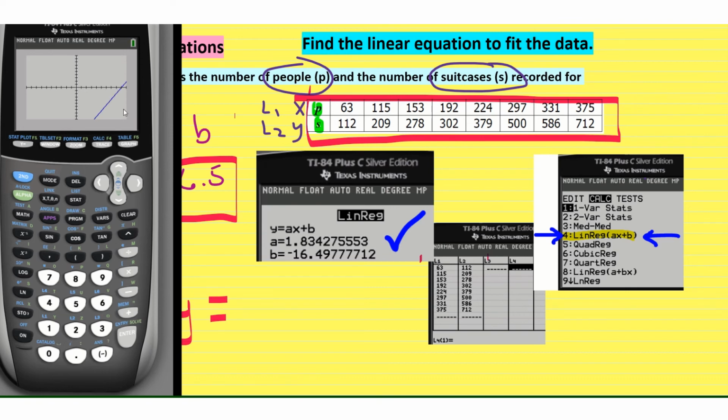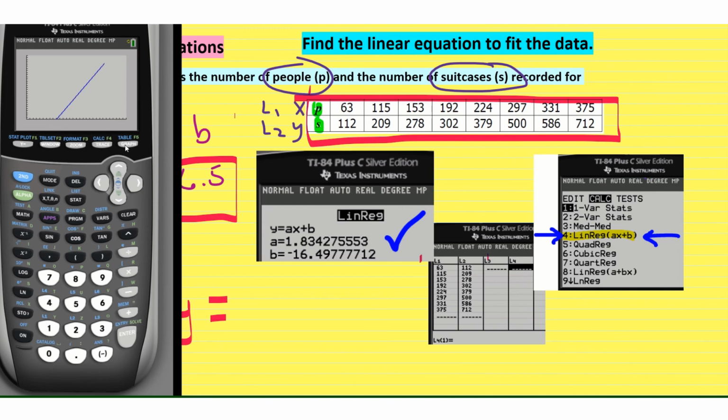And there it goes. Okay, so I can't see it. Let's change the window a little bit so we can see it better. So window, I don't need to see as much of the negative stuff, so I'm going to change the x minimum to 0. But I do want to see a lot more on the x positive side, so how about 30? Let's put 30. And I also do not care about too much minimum on the negative side of the y-axis. I'm going to put a 0 there, and I'll put a y max of 30 on that as well.